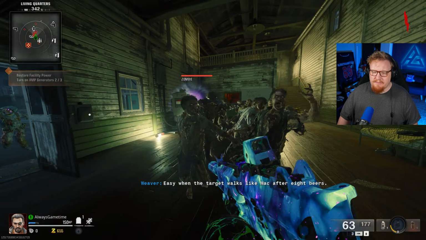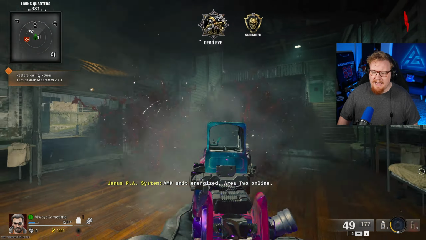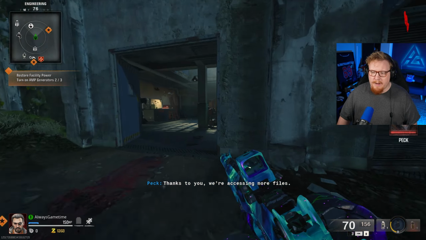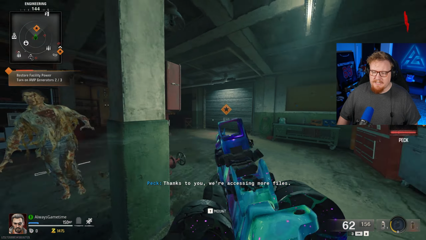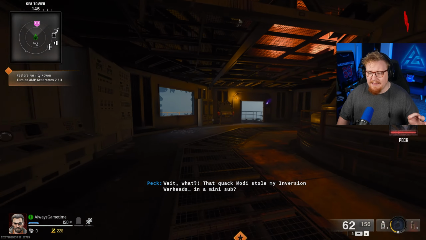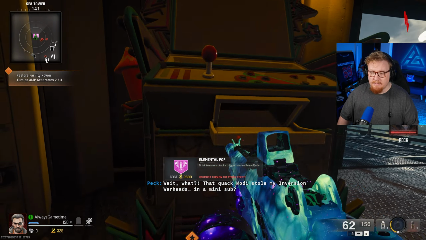All right, so here we go. The generator is going to finish, and once the zombies are electrified, I try to shoot as many of them as I can. You can see we have enough points to go ahead and open up our next door. Kill this Janus security officer for some extra points. Now we're going to go prone at the elemental pop perk machine for some more loose change.